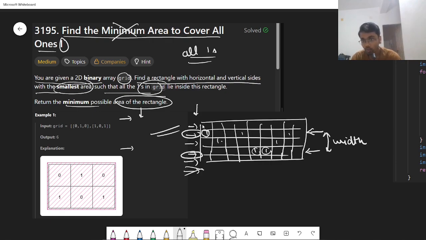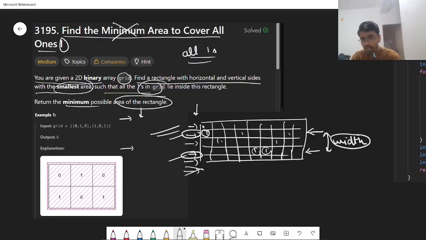Because to cover all the ones present in a particular width, we need the first one where it is occurring and the last one where it is occurring. We can do that by checking the rows. So we will find the first row where we are getting one and the last row where we are getting one. This way we will get the width.